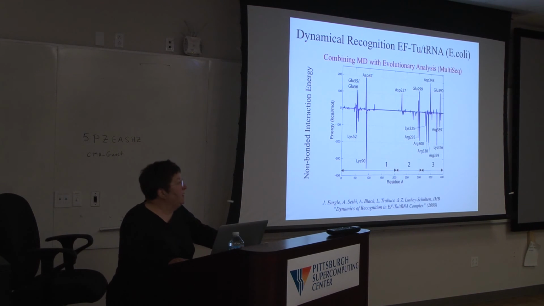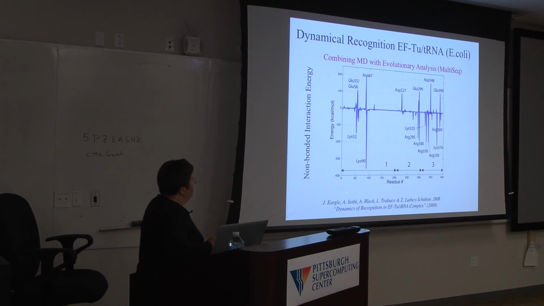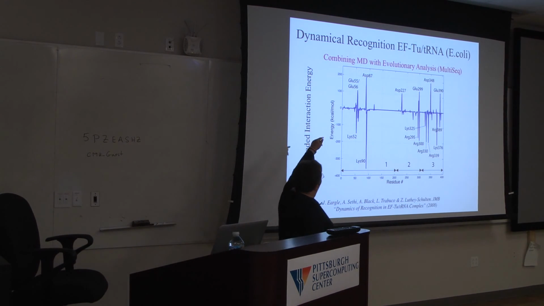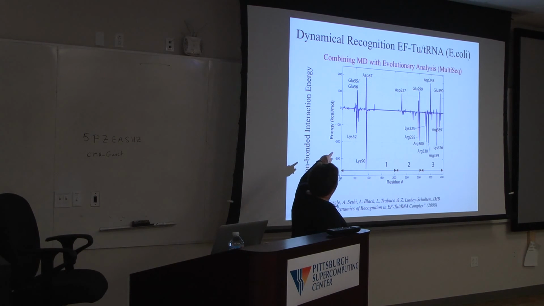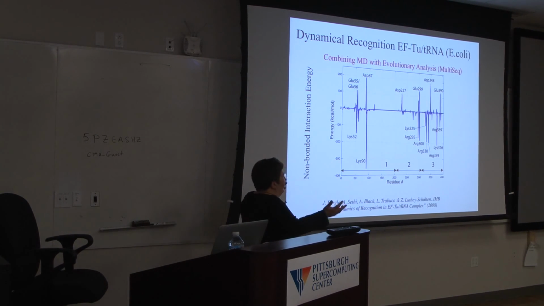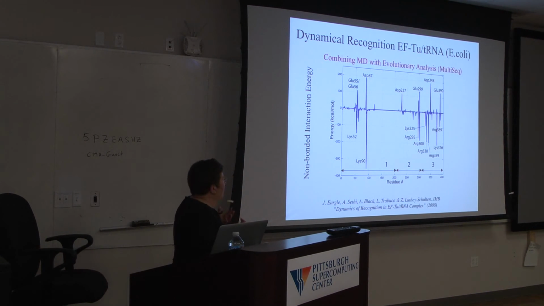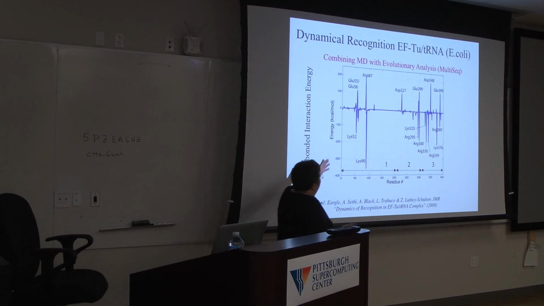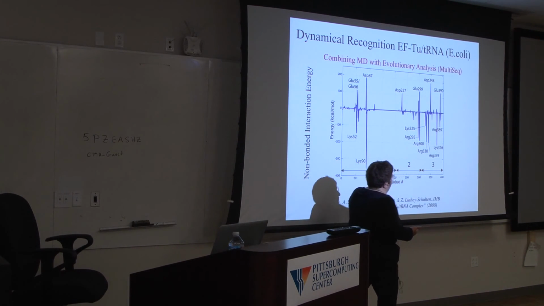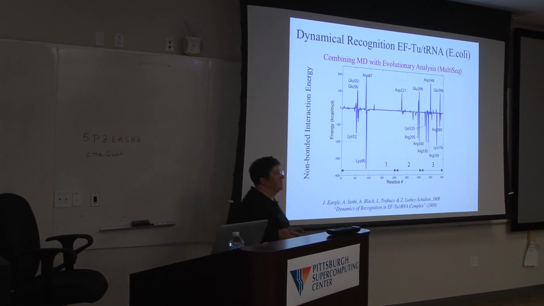And then, if you look at the interactions with the EFTU, the energies are positive that way, negative that way. And what we're showing is the interaction energies between the tRNA and the proteins. And so it sort of makes sense. You know, the RNA is like an electrostatic monster with all those charged phosphates. So that lysines and arginines interact favorably with them is not surprising.